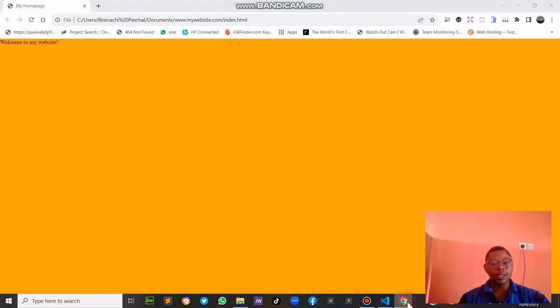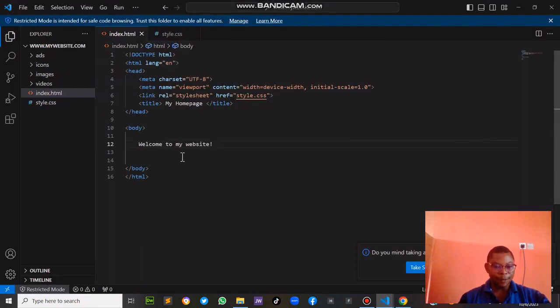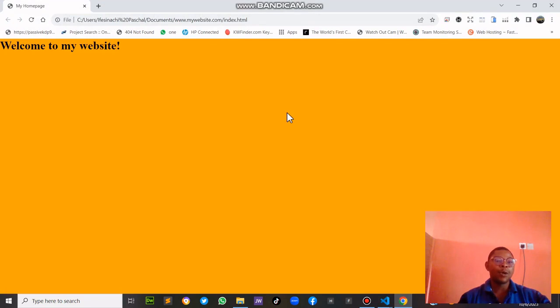So now, what do we do with it? Come back to this very page. I want to make it a heading 1. Well, this is what we call heading. To have heading 1 to 6, whenever you open a heading 1 to 6, the closing will automatically come. As soon as I put this sentence into a heading tag, the sentence will become bold, like a heading.